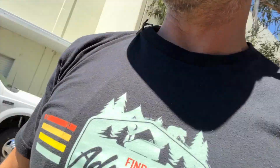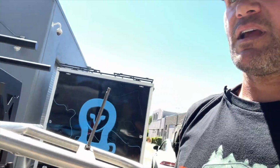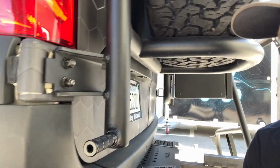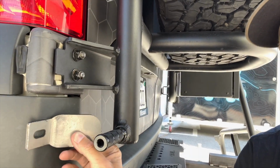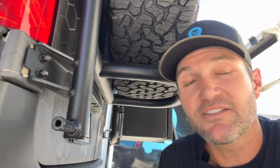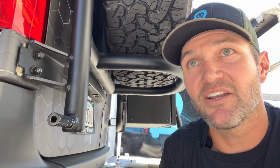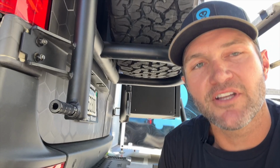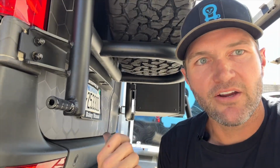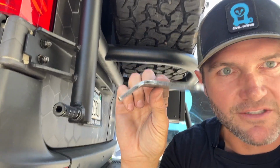Why is that important? Well, if I were to take this little piece of metal I had before and replace that boxed-in hinge with a piece of metal like this, when you slam that door, this is going to flex. And what that means is you're going to put load into that third mounting point. What does that mean? It means that over time you're going to split your door, hands down. The reason I know that happens: why do you think Owl carriers don't have an inner door plate? Why do you think other manufacturers require putting in a steel brace onto the inside of the door with their carriers? It's because they didn't understand this, and they didn't understand that what you've created here is a spring. It's meant to flex.